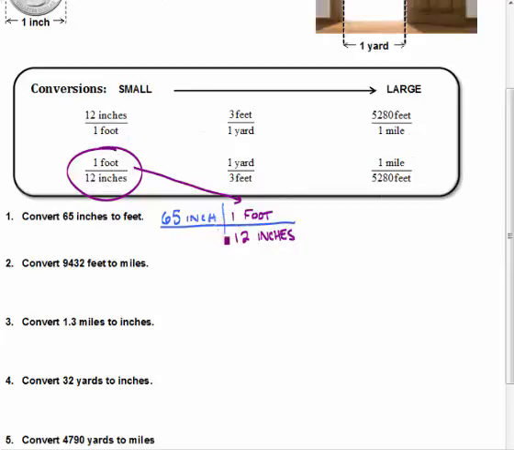And you can see, just like if this were a fraction, consider this like a fraction bar. Since we have inches on top and inches on bottom, the inches divide out. And then all we have to do is multiply what's left over, and the only term that's remaining is a foot now, which is exactly what we want. So if I go across the top and multiply, I would write 65 times 1, and if I go across the bottom, I would have 12. And so really, I just multiply everything on top and multiply everything on the bottom and divide the two.